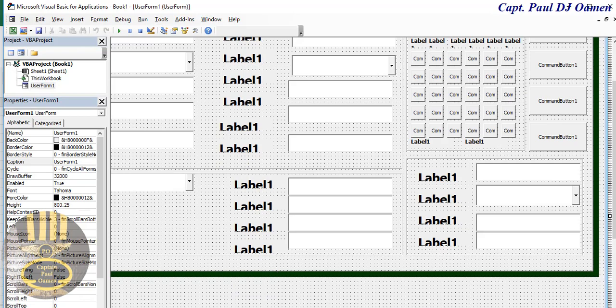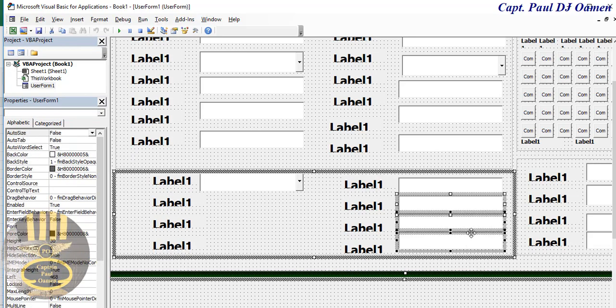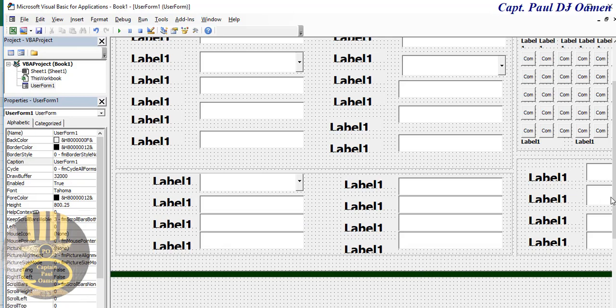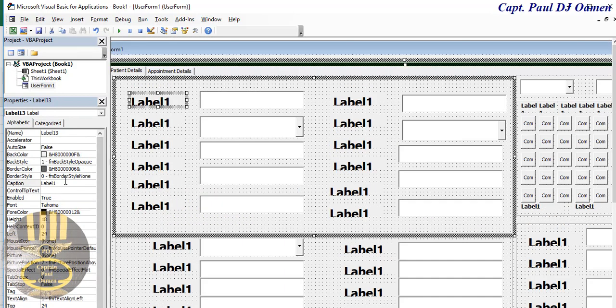Not much is happening. Oh, I think I have moved something here. Bring it back. There we go. Not much is happening, but I just need to change all of these. So this is going to be patient ID. Let's see that.